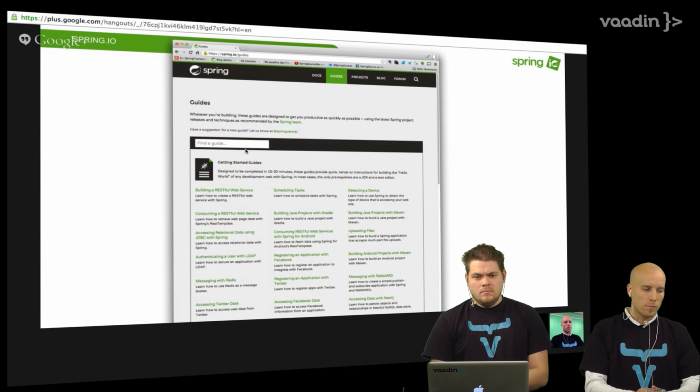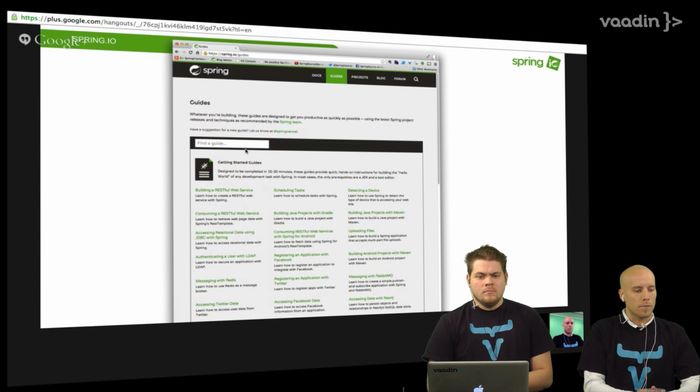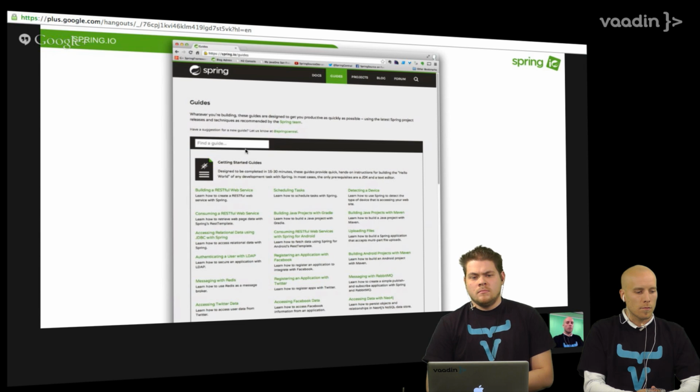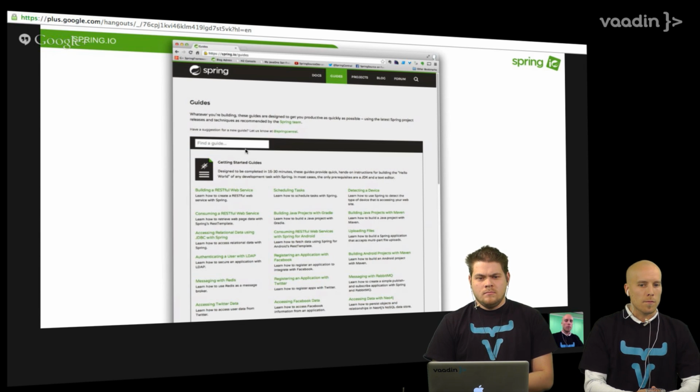So suppose that you'd like to build a web application that talks to Facebook or Twitter, that uses REST, or that is mobile friendly in that it serves up resources that are specific to different types of devices, or perhaps you want to deal with messaging or whatever. There's any number of guides, and hopefully we'll see a Vaadin guide there in the future. And the idea here is that you can go to these guides, spend 10 to 15 minutes, download the code, look at the code, follow the steps. There's no magic. Every step is accounted for. So from 0 to 60 in 10 to 15 minutes.